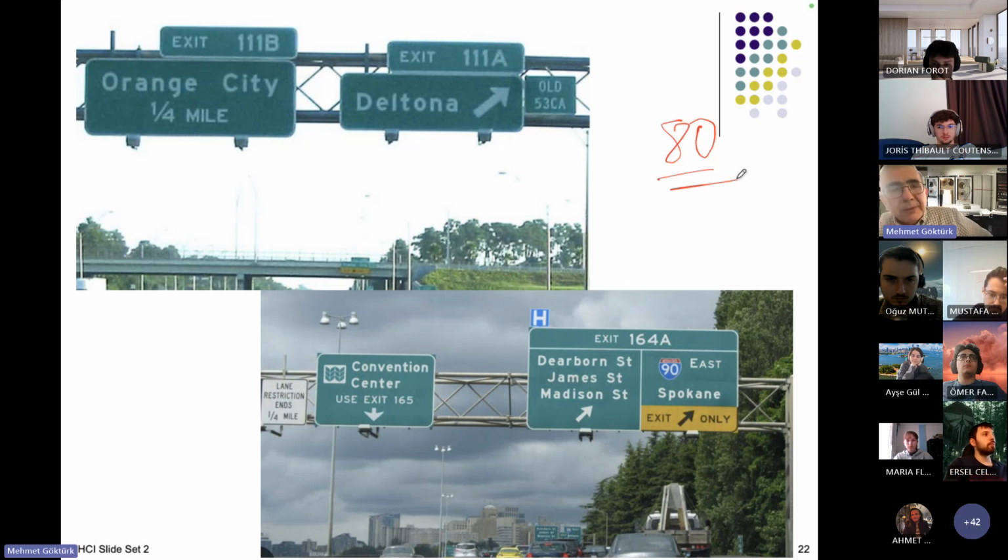I have a lot of exits, so I can stay on the left and be relaxed or have some rest in the station.